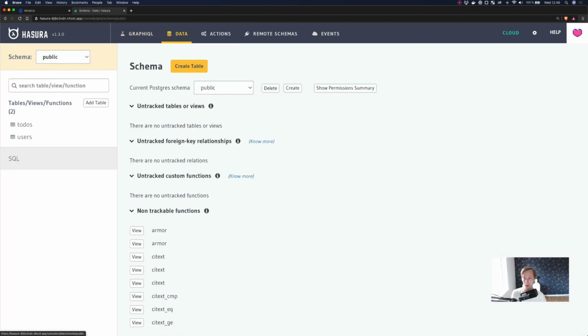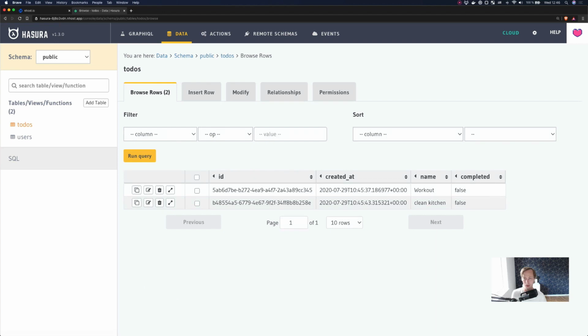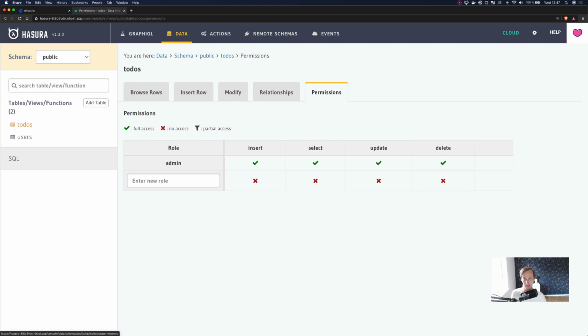So what we're going to do is make this to-dos GraphQL API endpoint available for everyone. So to do that, we're going to set some permission, and we're going to use a public role. The public role is special in Nhost. The public role means all users who are not logged in. So if someone comes to your website, they are not logged in, and they want to insert or select or update or delete some data, Hasura will treat them as a public role.